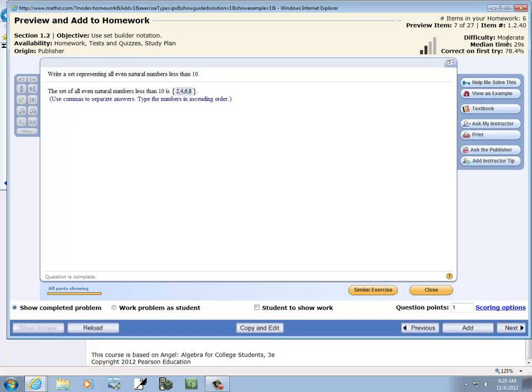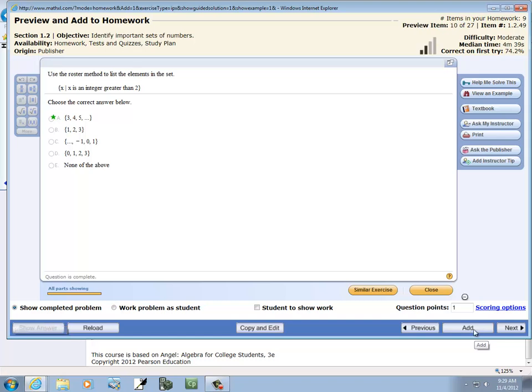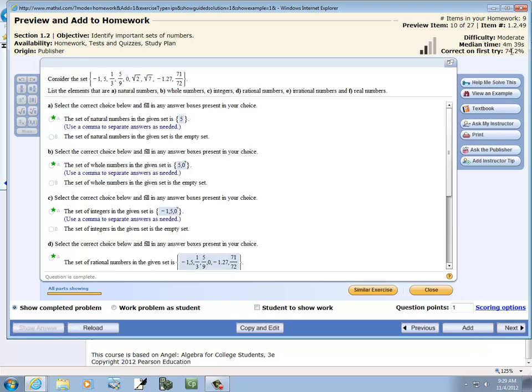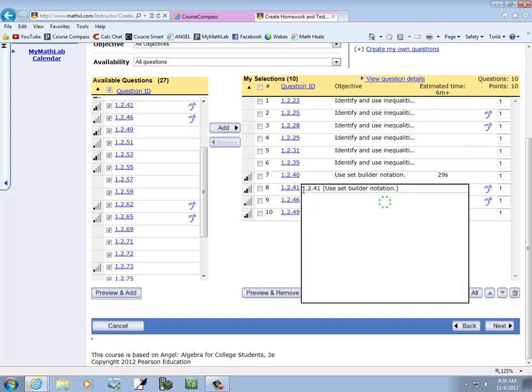It tells you different information up here, like how hard it is, correct on first try, and so forth. And this is not a guess. This is based upon what students have done. So students have taken these and they're updating the statistics, which is kind of cool. When you're all done, you close that, and it's like, okay, that's enough.